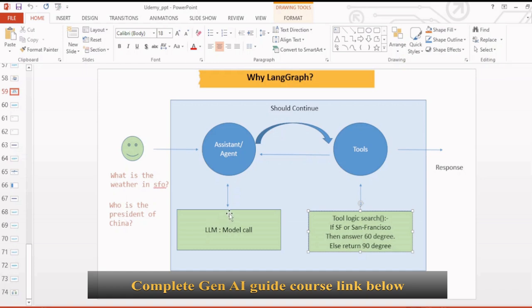So the conditional edge will also come. The should continue will check whether the model call should go to the tools or not. The nodes implementation will come, this particular logic will come, and some model call will come. Then a chat related to user queries will be taken, and then a response will be returned. So this is what we are going to implement. Let's implement that particular side.